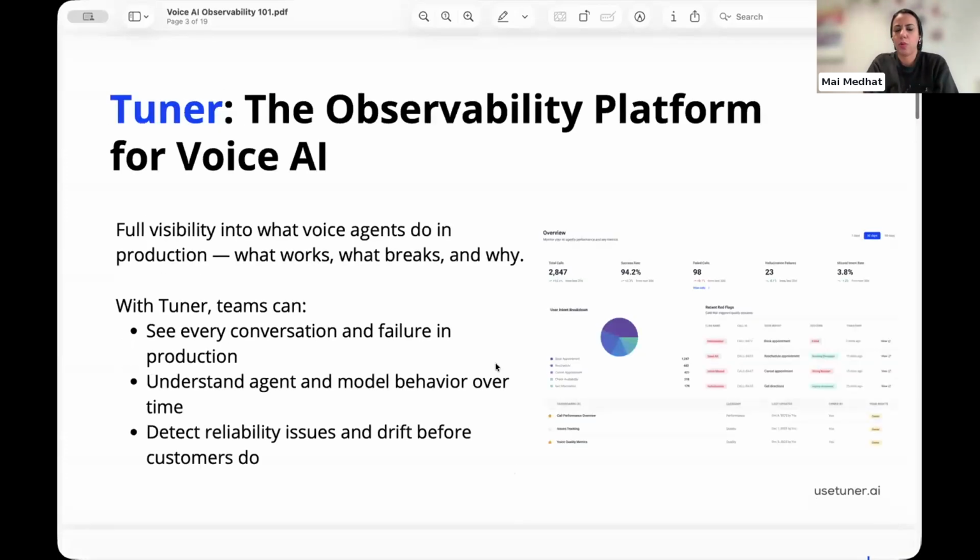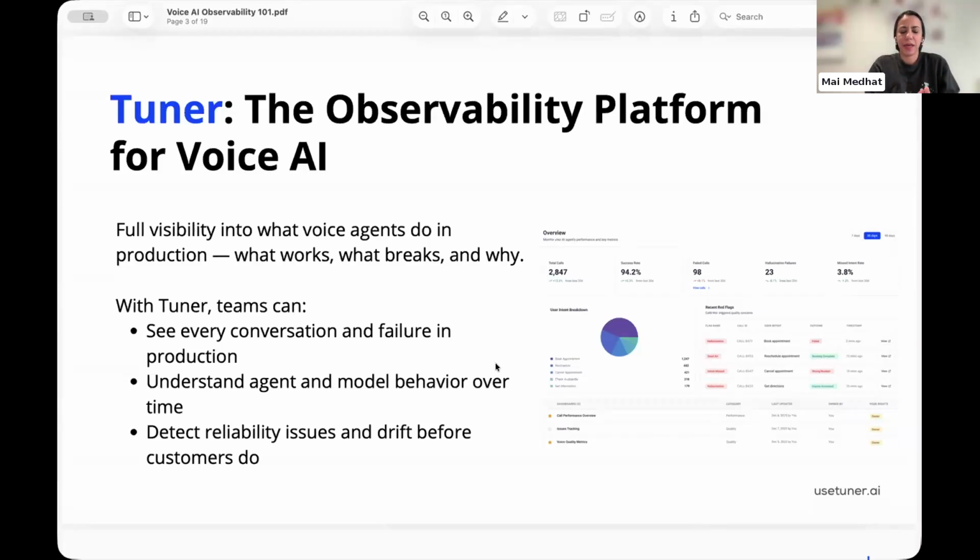So what's Tuner? Basically, what is Voice AI Observability? I think it's a great time to be building in Voice AI today. The industry is moving very fast, and incredible achievements have been made in the past few months, years, or even weeks.